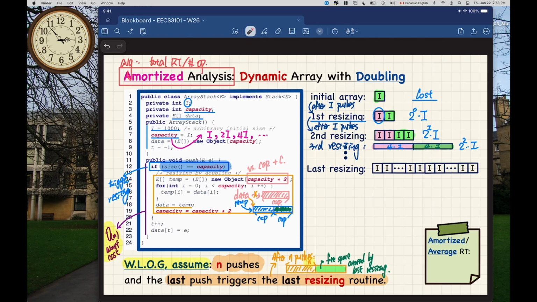A question: why would i not be the common factor? The i here? Good question. What we are really saying here is this: 2 to the 0 multiplied by i, and then 2 to the 1 multiplied by i, and then 2 to the 2 multiplied by i. If you want to calculate a common factor, think about dividing this over this. I'll show you. This will be 2i divided by i, and you just get 2. That's a common factor. And if you divide this one here over this one here, it's 4i divided by 2i.